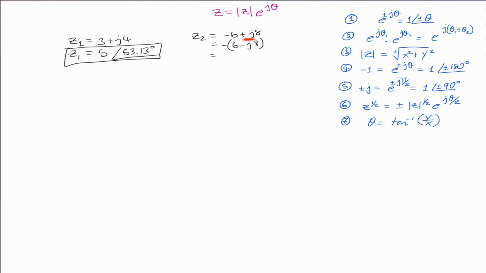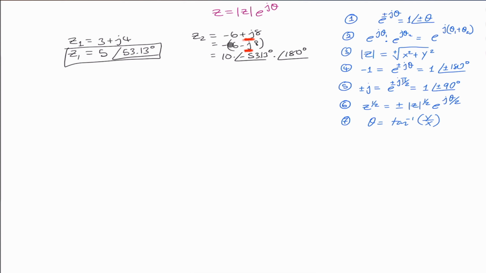So the magnitude for this is the positive square root of 6 squared plus 8 squared, which is equal to 10, times an angle of, and in this case, pay attention to the j. This is going to be a negative inverse tangent of 8 over 6, and that gives us a negative 53.13 degrees, and we multiply that by our positive 180 degrees, and that's from our -1.